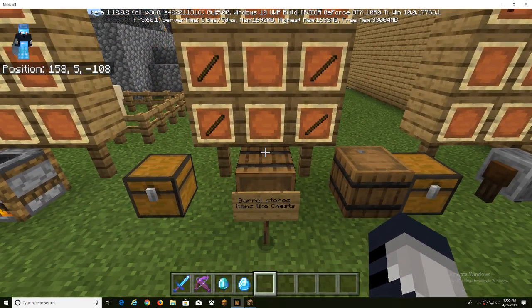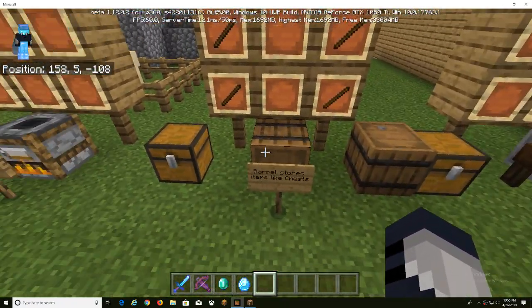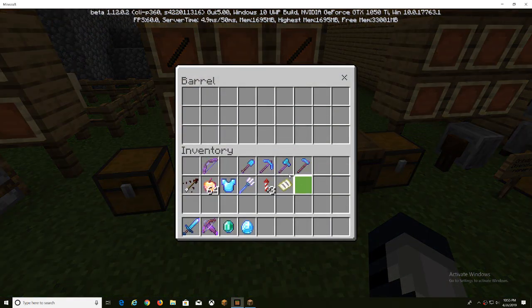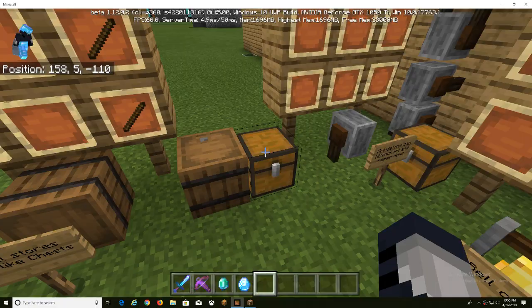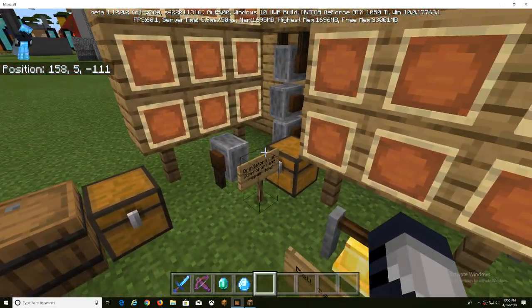Next up is the barrel. It does the same exact thing as a chest, so it's not a shulker box by any means. Here's how you craft it. If you break it with items in it, it'll drop all the items. Yeah. And you can place it sideways, right side up, whatever.